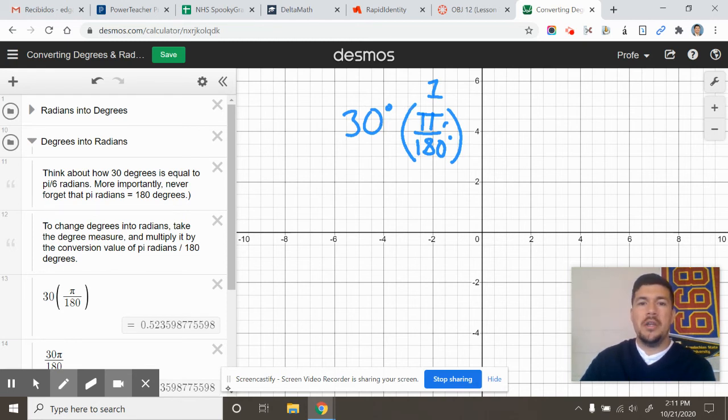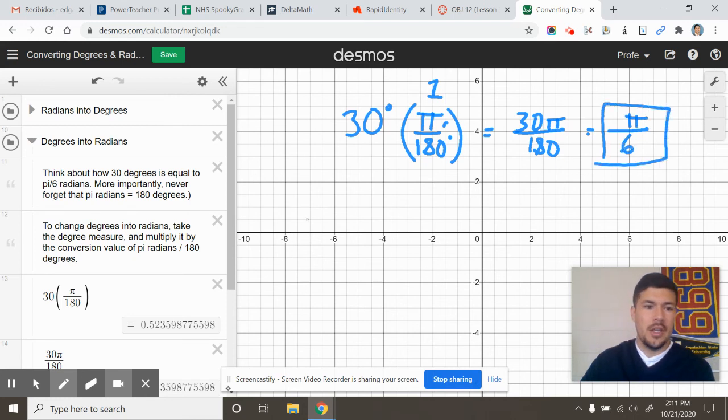Okay, so anyway, 30 times pi over 180 leaves me 30 pi over 180. Notice how the pi is in the numerator. This is actually all about just simplifying your fraction. How many times will 30 go into 180? Well, that's 6 times. So the answer is pi over 6. And that is the way you turn degrees into radians: multiply by pi over 180. To turn radians into degrees, multiply by 180 over pi, or more easily, replace your pi with 180, and you've got it.